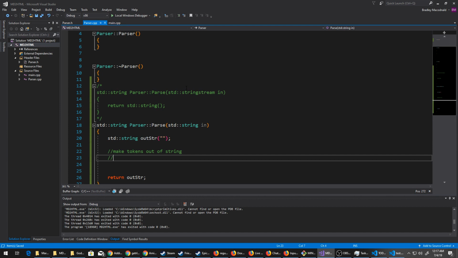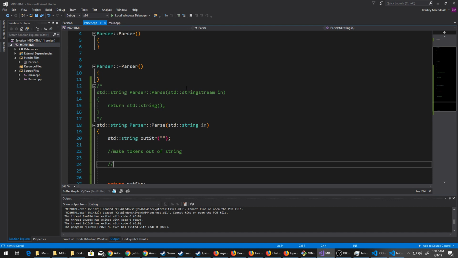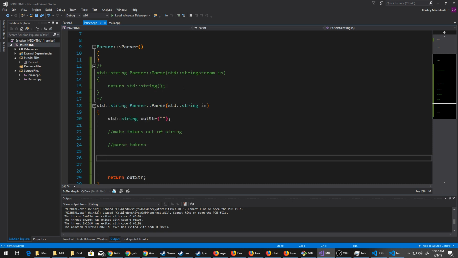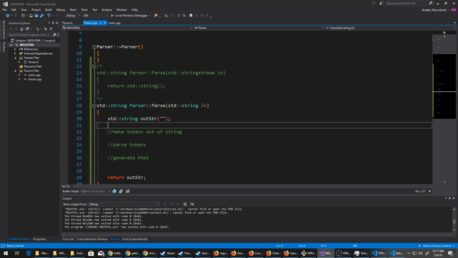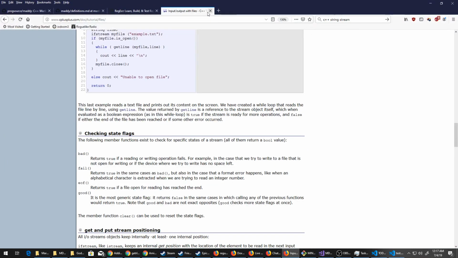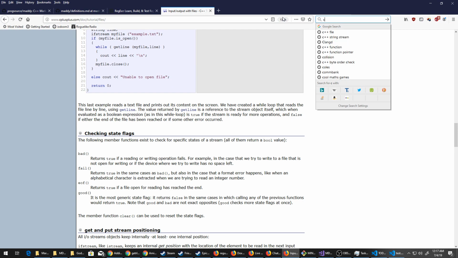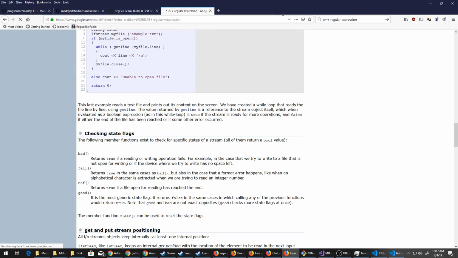Then what? We need to parse tokens. Then we need to, alright. So we need a regular expression.